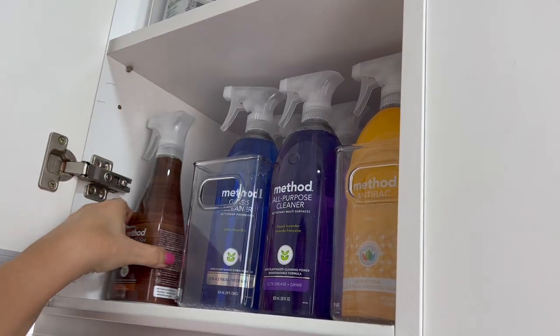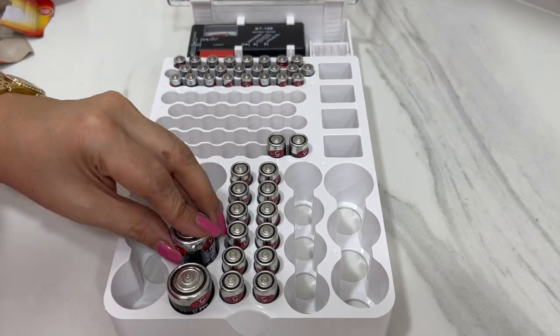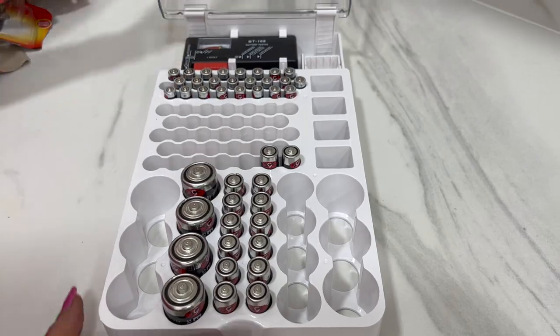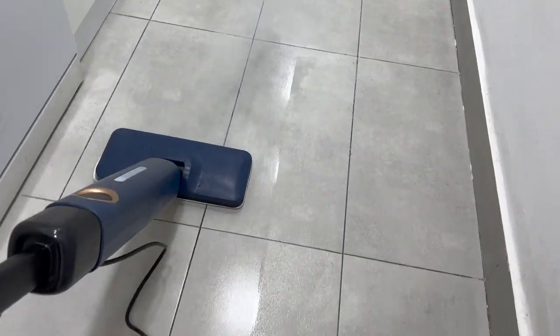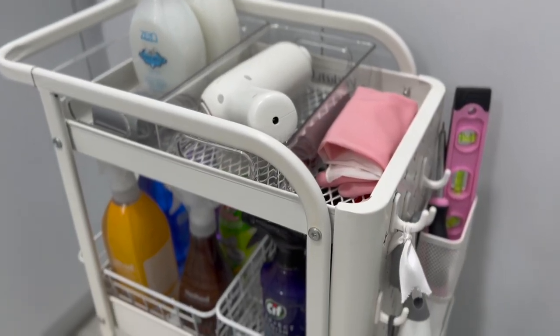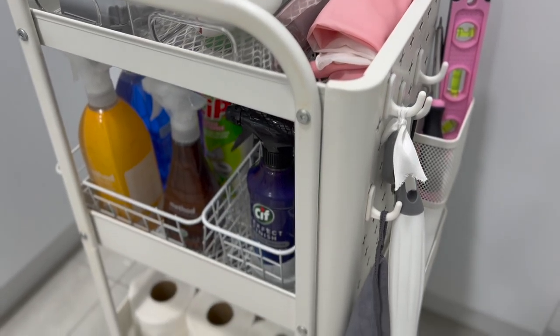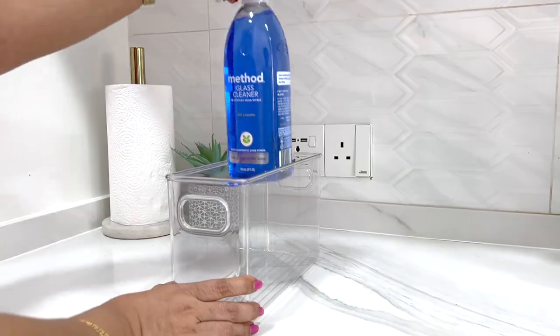In today's video, I thought I'd share with you a huge restock of my household kitchen and cleaning supplies. You'll see a bunch of my favourite cleaning products and how I keep on top of my home cleaning using a couple of my favourite tools. And later on in the video, I'm going to show you how to set up your very own housekeeping cart, perfect for Diwali or spring cleaning your home.